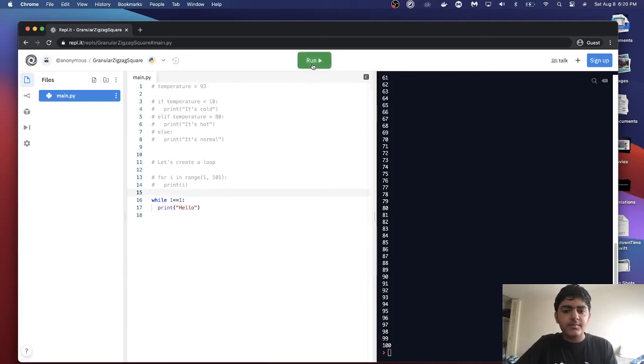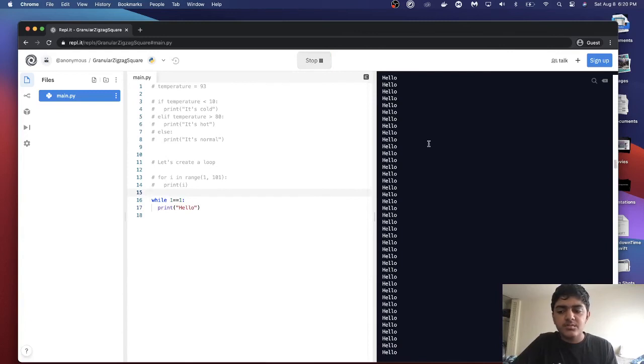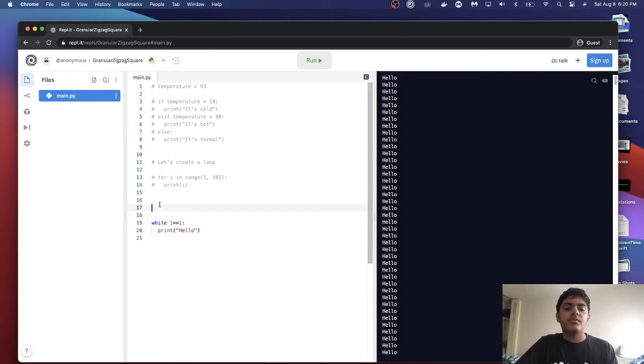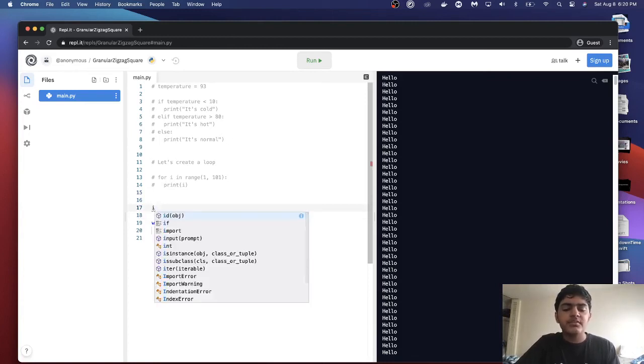Now this is actually a very bad example of what to do in code, but let me just show an example. Right here, hello has actually been repeated infinitely, and as you can see on the side right here, I'm scrolling through the list and it's continuing infinitely on. So this is really bad. What we actually need to do is modify our code here so our condition at some point becomes false. Otherwise our loop is just going to continue on forever. The way we can do this would be through a simple example.